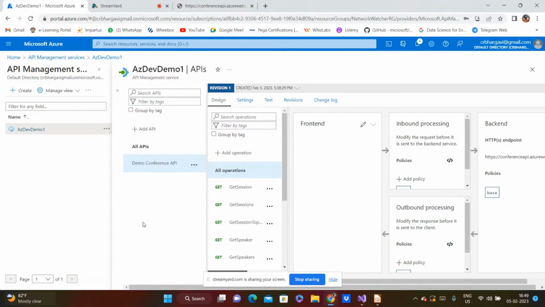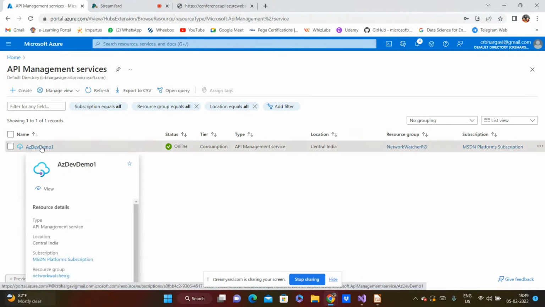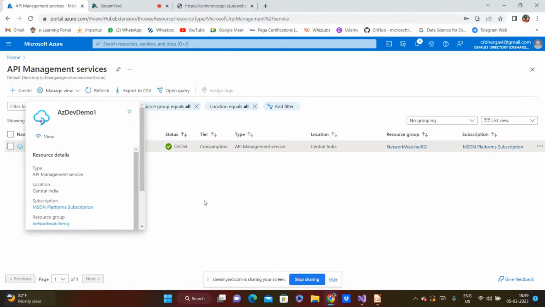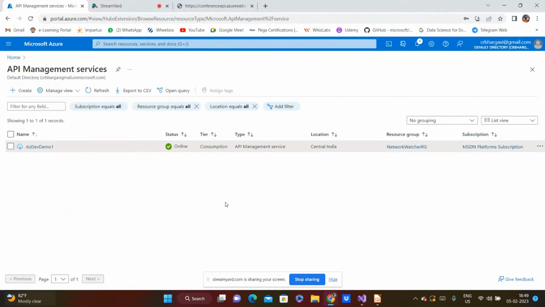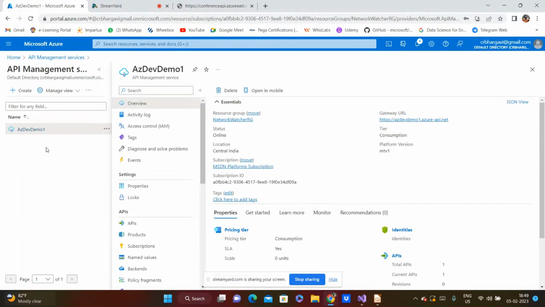And what else can you do is, you can go back, and when you want to use this, you can use the same details that are available, like keys and base URL. The one which we saw is the base URL, and from that, this is the base URL, right?